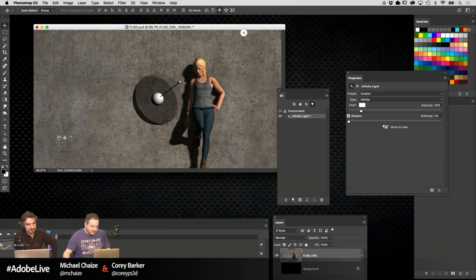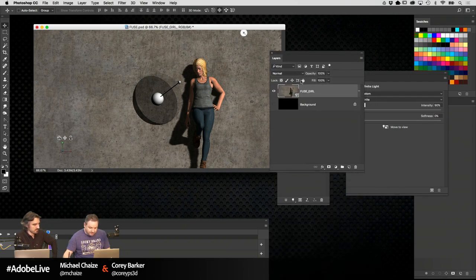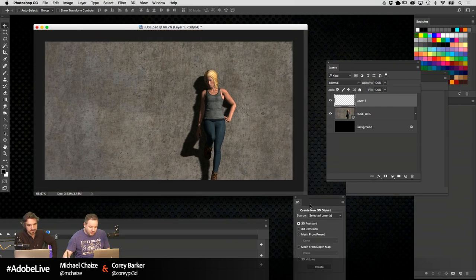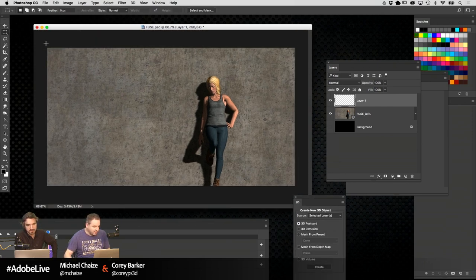So I'm going to change that light in a minute, but let's go ahead and create the lines that we're going to create to make the shadow element here. So I'm going to make a new layer in this document. And I'm just going to get my rectangular marquee tool. Let's just draw a column here, a very thin line over in the far edge here. And I'm just going to give it a base color fill. Let's just do black. It's fine. Oh, let's keep it selected.